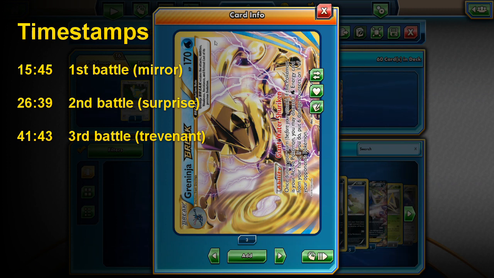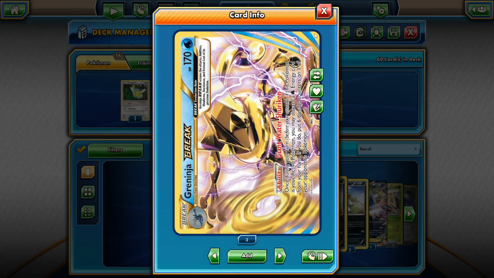Most of you will be familiar with Greninja BREAK, the 170 hit points comeback Pokemon with a giant water shuriken ability, which lets you put 6 damage counters on one of your opponent's Pokemon if you can discard a water energy from your hand and if Greninja BREAK is in the active spot.